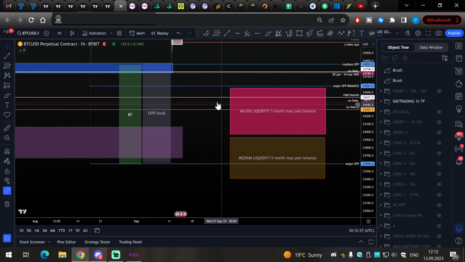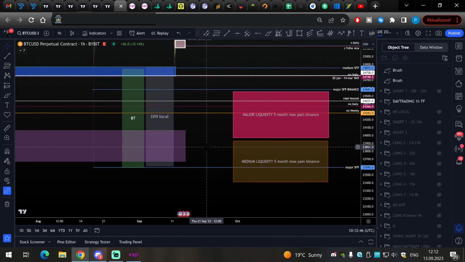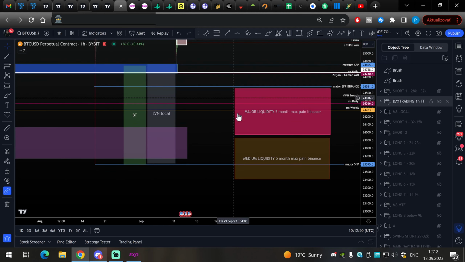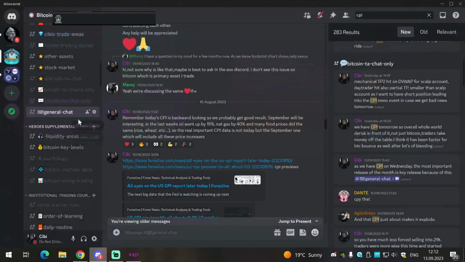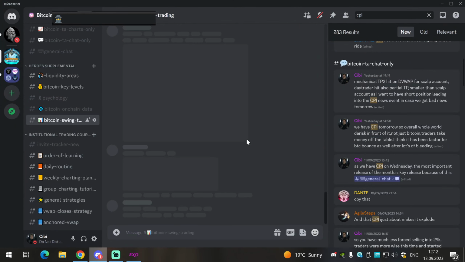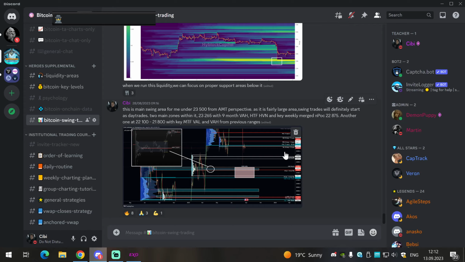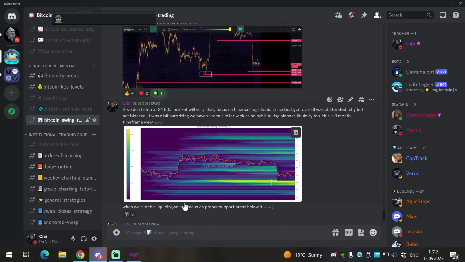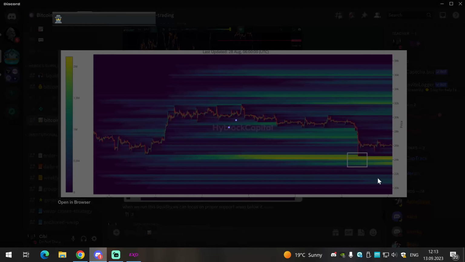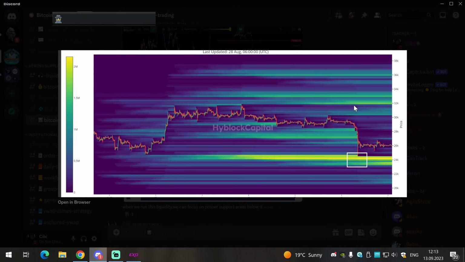Also with moving here, you will be taking out this spot low, which also is very important. So spot market traders will also be puking out. So be really defensive below 24,500. You don't want to get into these regions because it can get really ugly. And if you get there, I already prepared traders in our group with the swing trade posts in case it happens. Look at the Binance liquidity, it was not taken out on the drop. So be careful under 24,500.